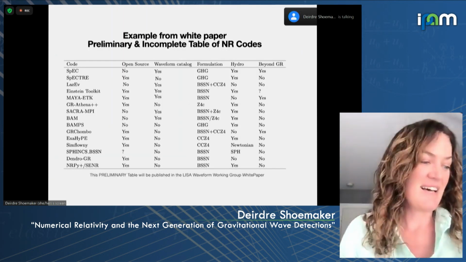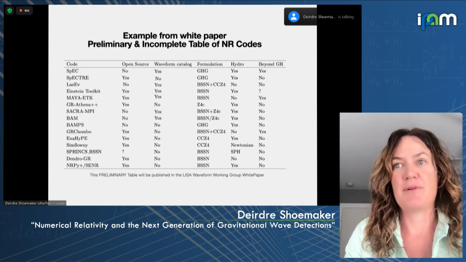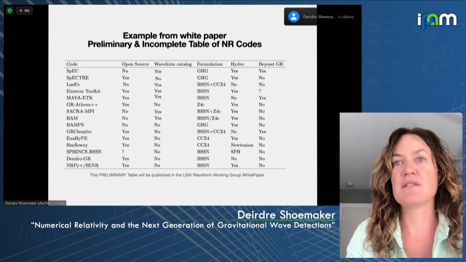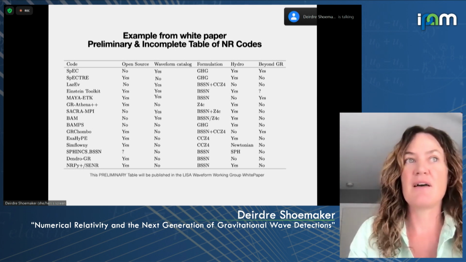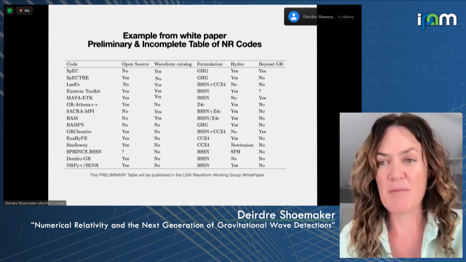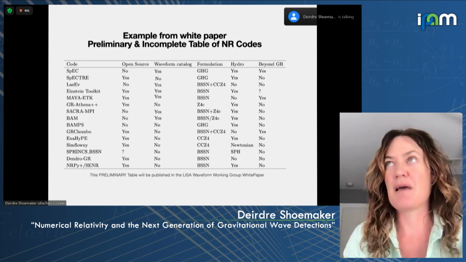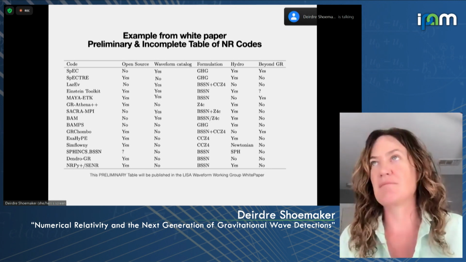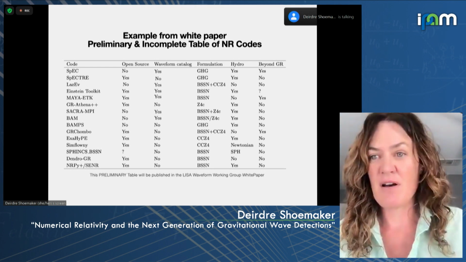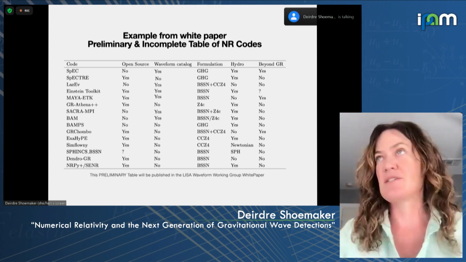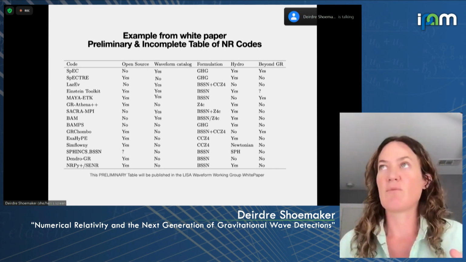So this slide, I just think it's fun. We're writing a white paper very slowly in the LISA waveform working groups. This is part of the LISA consortium. And as part of that white paper, so this is preliminary, it's not published, there is a collection of current codes and codes that are starting to be built. And this is the list I have right now. So if anyone in the audience has a code that I haven't included, you just email me and I'll populate this table. But I just think it's exciting to look at what's happening out there.